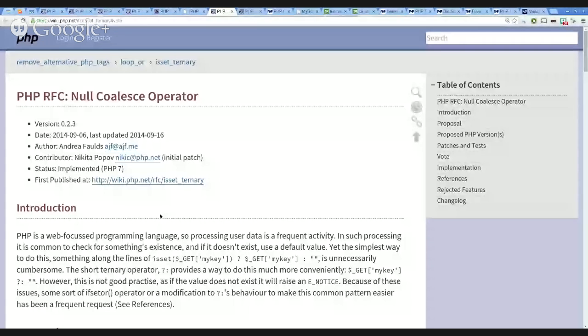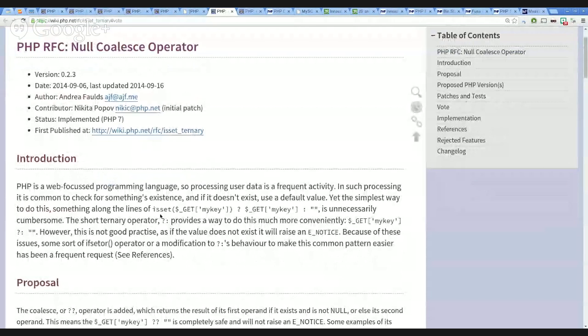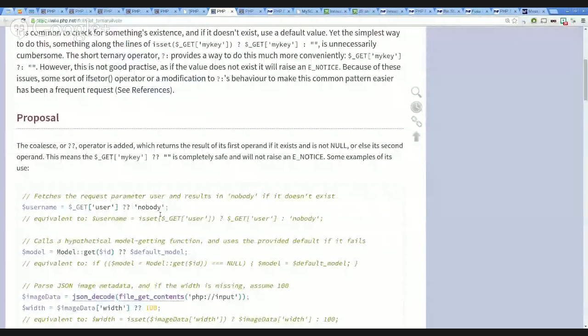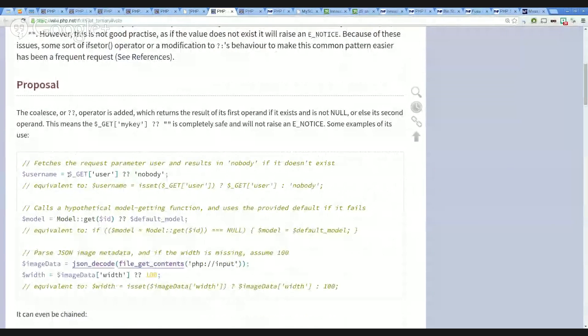And the next topic is a proposal that I think was being proposed over and over again, and finally it was approved somehow for PHP 7, which they call the null coalesce operator, which is basically to create an expression to have two possible values, and if one value is false or null or zero or whatever, it picks the other. So the expression will be more or less like this.